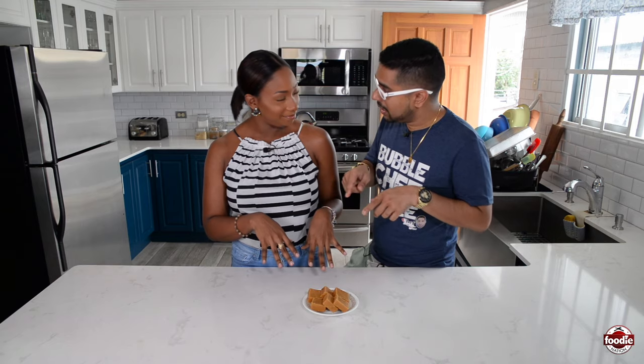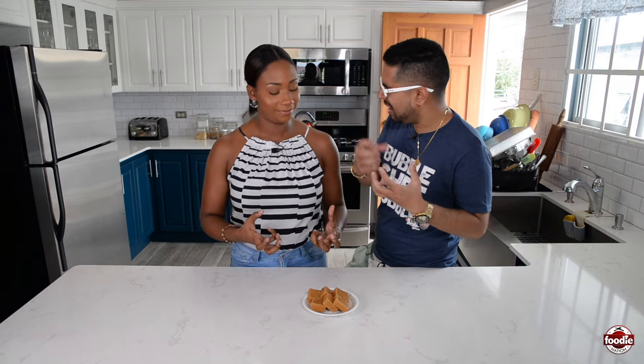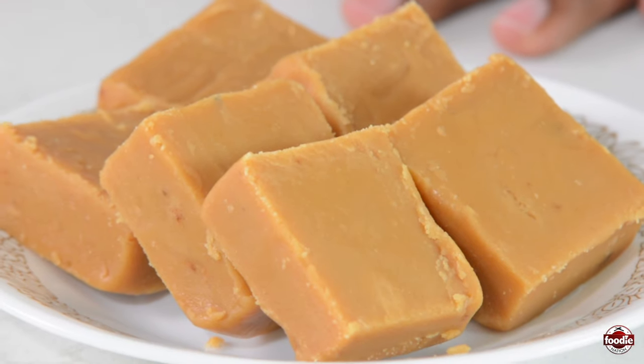Well, if you wanted it darker, Kezia, we just have to cook the milk for a longer period of time. Okay, and so then it gets to that rich color. Kind of caramelized browner color. So, okay. You know, it's all good. But I think we did a pretty good job with what we have. I think so, too. And I would love everybody to try this.